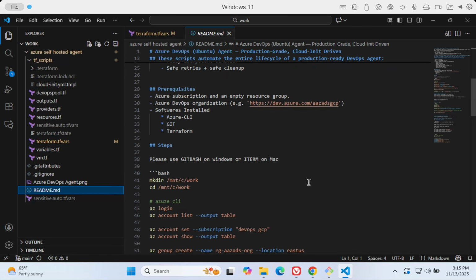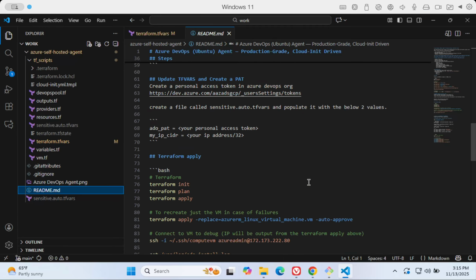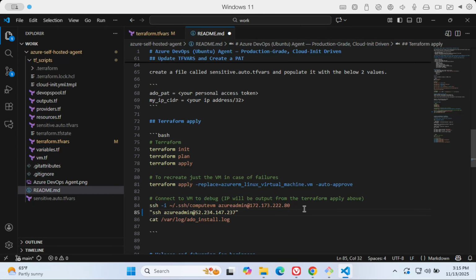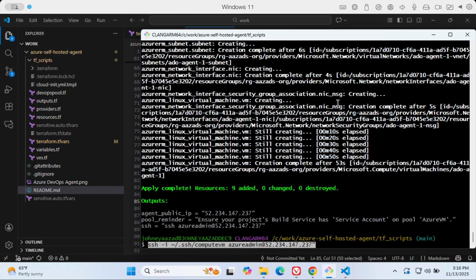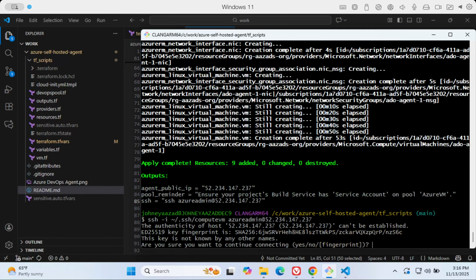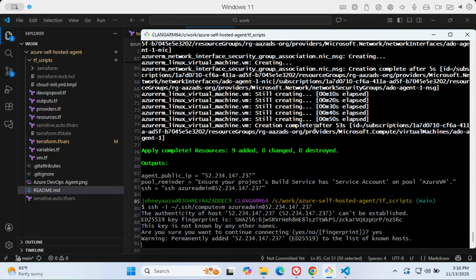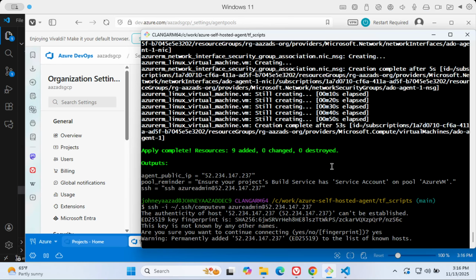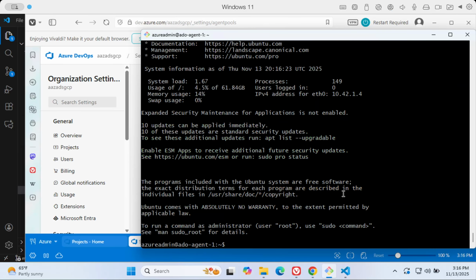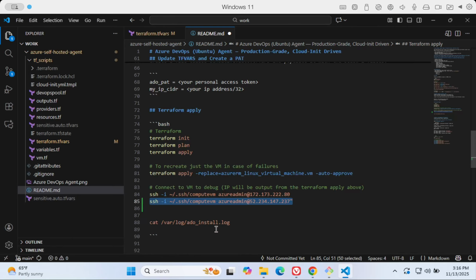So I have copied that instruction here. Okay, now as you can see, that agent is still not visible here because, like I said, it's a very small machine size that I have picked, and it takes time for the installation to complete.